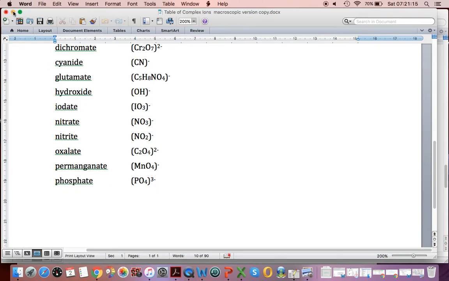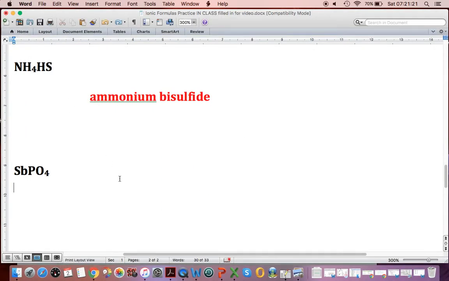So it's having these tools. We don't memorize these charts. We have them around as a tool in our toolkit. So we have Sb, and we know that's antimony. And we have the PO4, but we're also going to work out the charge. So when we look at phosphate, we see it's 3 minus, and there's 1 phosphate. That means the antimony has to be 3 plus to cancel that charge.